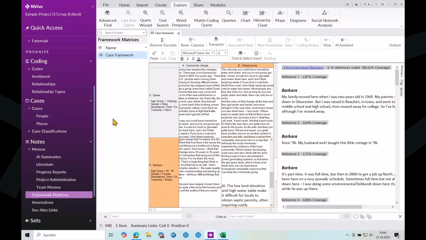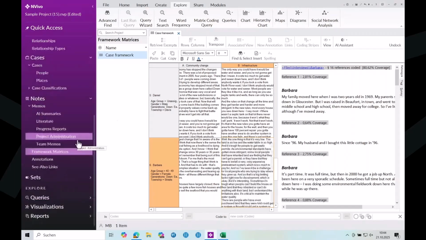Okay, looking at the time, I think I should show you a few more of the things that have been added with NVivo 15.3. It has really been a lot, and maybe I will miss some things. So, keeping the theme, we are trying to review our cases and what's coded, and the framework matrix is a great way to take notes and summarize what each case has said about certain topics that you coded for. But we also have other types of explore tools and queries that would have a little bit of a different approach. And I want to show you the cross-tab query.